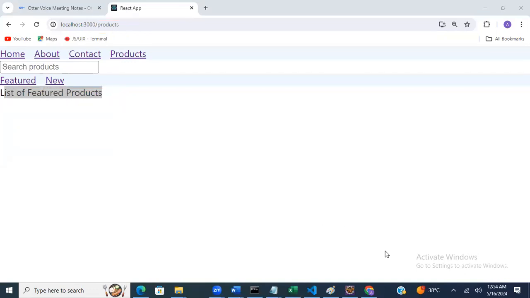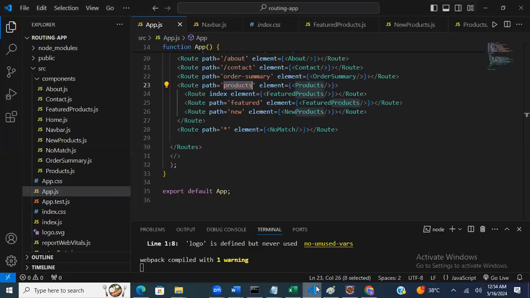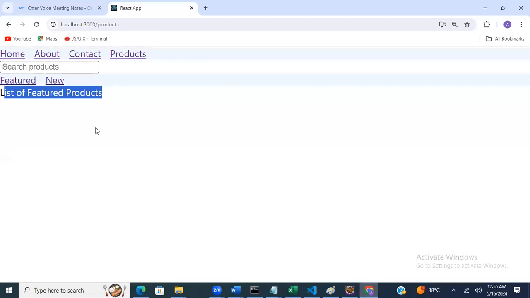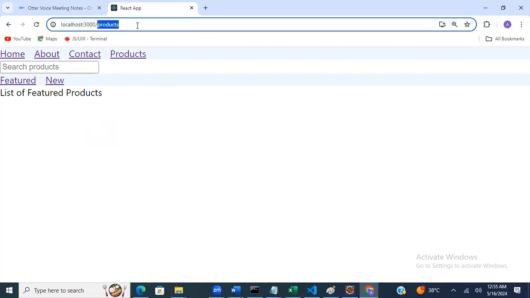I hope it's clear what the index route is. Let's just recap. An index route means a child route with no path. While defining the index route, you configure the route, and in this route, there is no need to specify the path prop. Instead of the path prop, we specify index. So a child route with no path renders in the parent outlet at the parent URL. It means that at the parent URL, that component needs to be rendered, in the parent outlet.